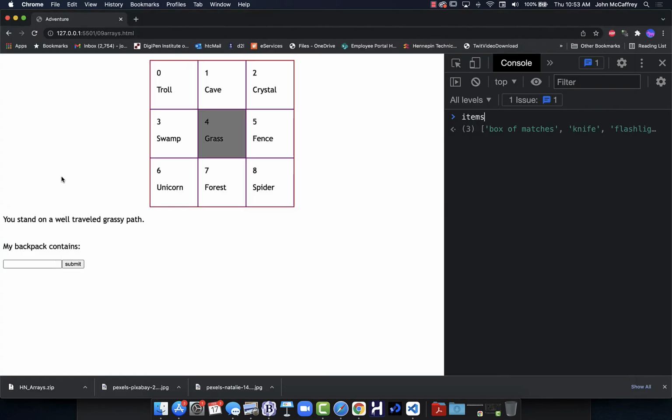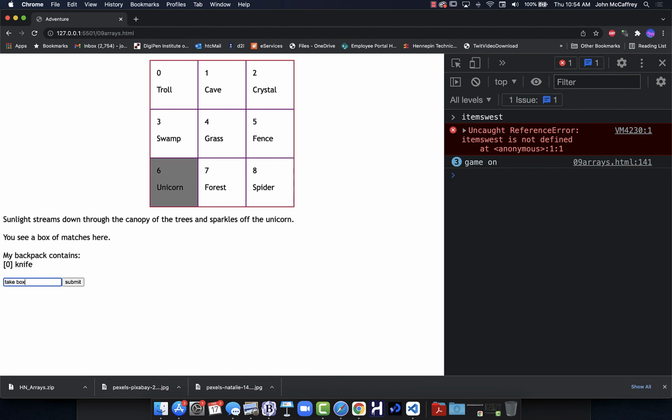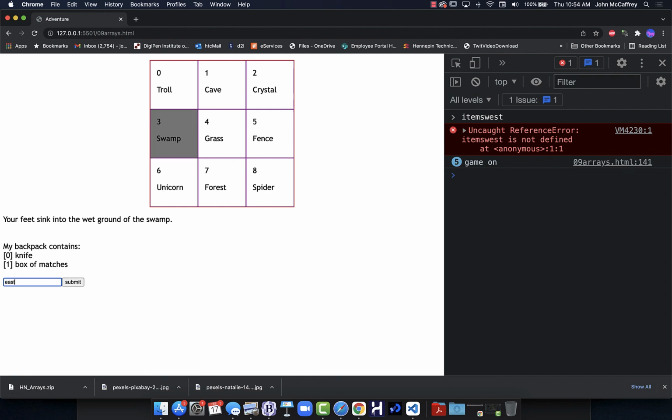Now, west, take knife, south, take box of matches, north, east, drop knife, drop box of matches.